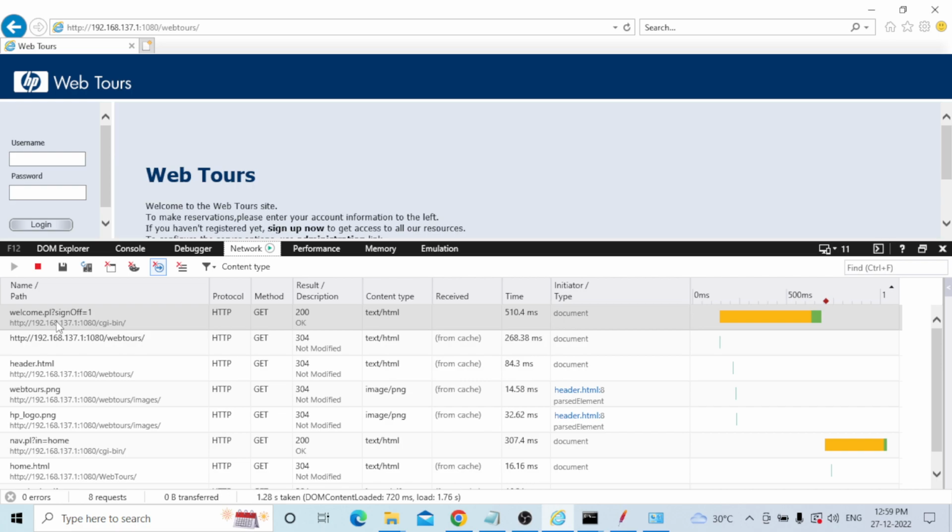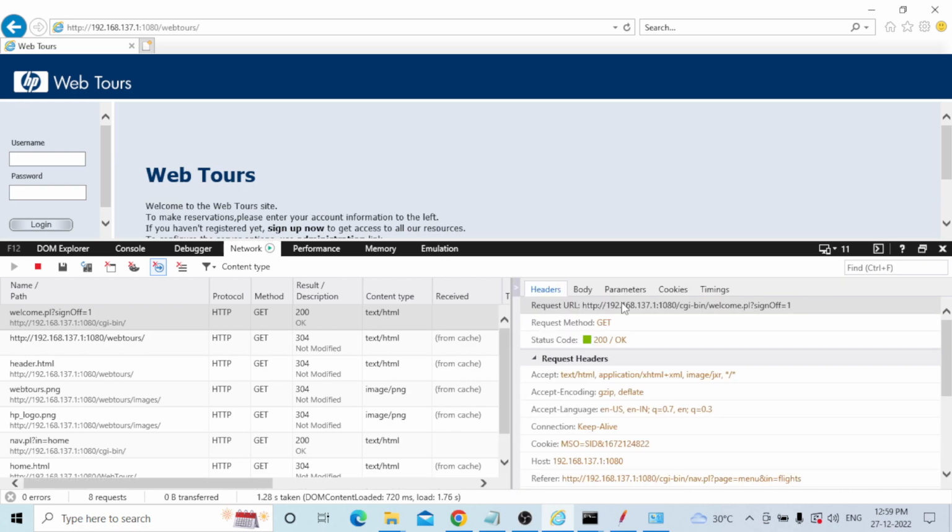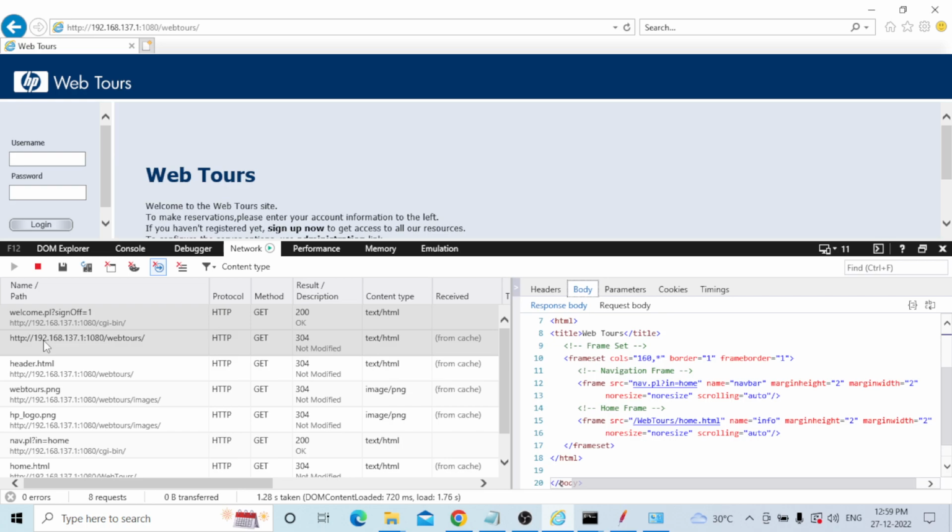Just a minute, you need to check this very slowly. Where is the body? Yeah, you're not able to find anything.